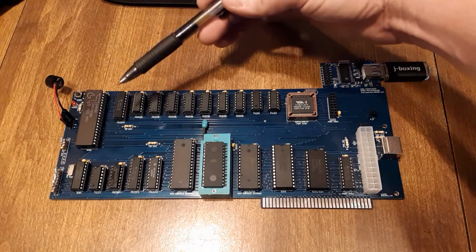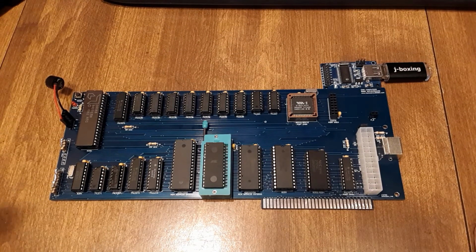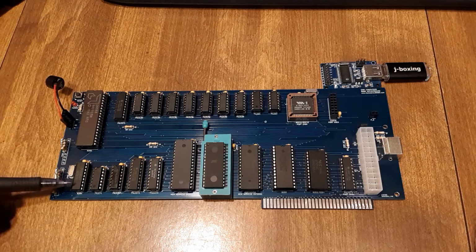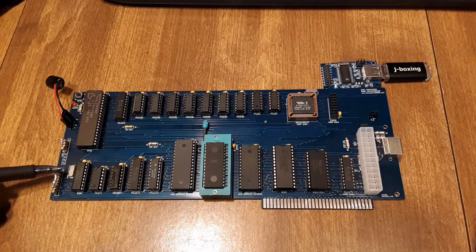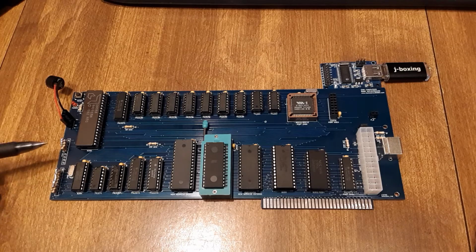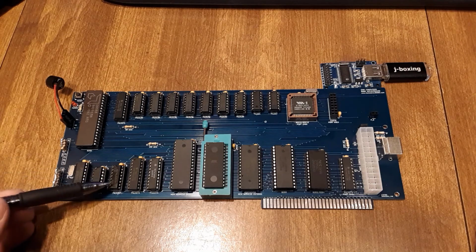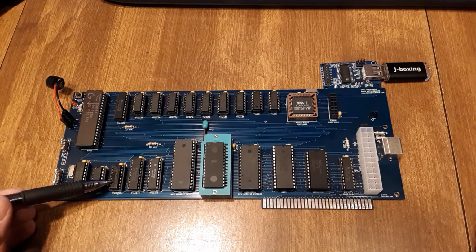We've got our processor here. It's an actual 8088. We've got our clock, which is an 8284, and our crystal, which is a 14.31818. We've got a 74LS74. This is for dividing the clock down for the system timer and the speaker. We've got a 74LS257. This is used for the read-write decoding off of the processor.